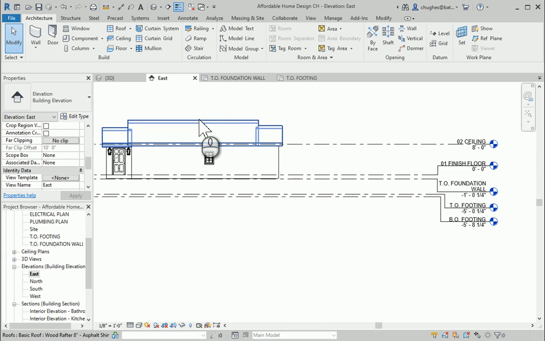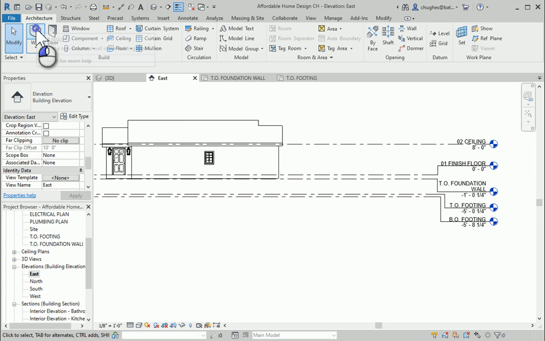All right, in the last video, we went through and looked at setting up the levels for our residential foundations and establishing some settings for the view range of 2 of the levels. What we're going to do now, utilizing those settings, is start modeling in the components that we need to properly model our foundation wall, as well as the sill plate and the foundation footings. So in this video, we're going to cover the sill plate.